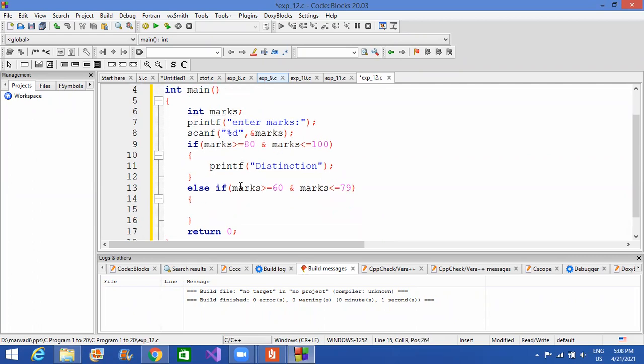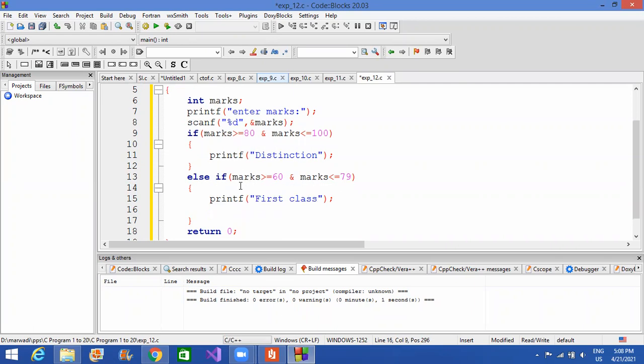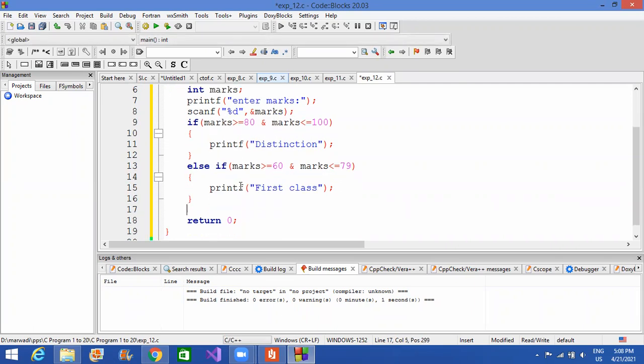That could be declared as first class. So printf first class.